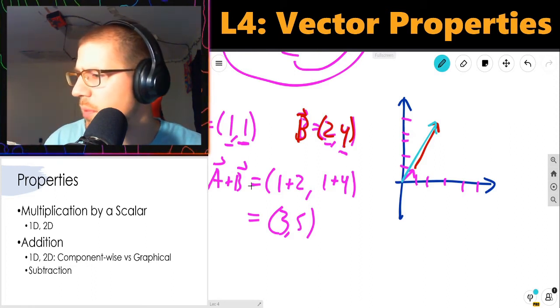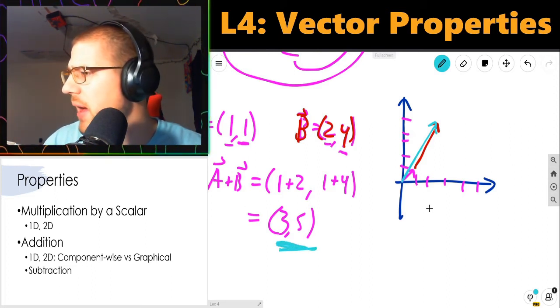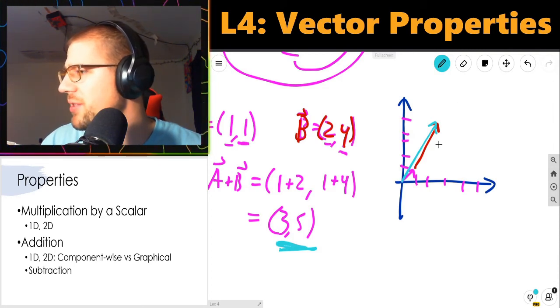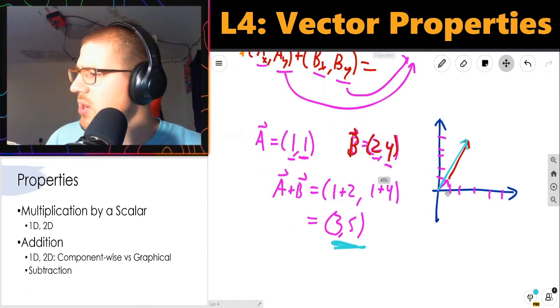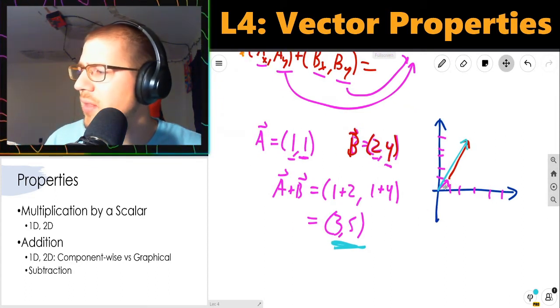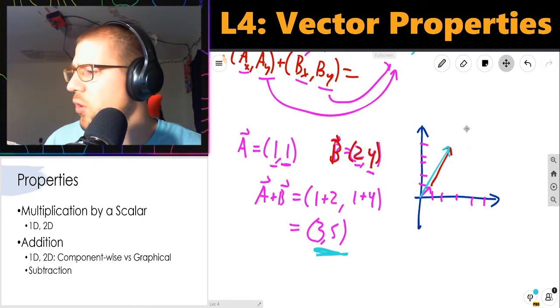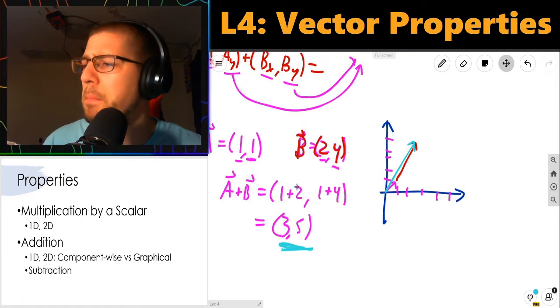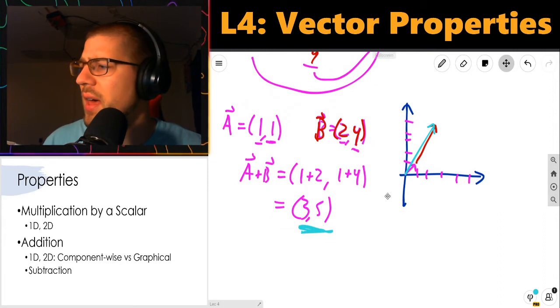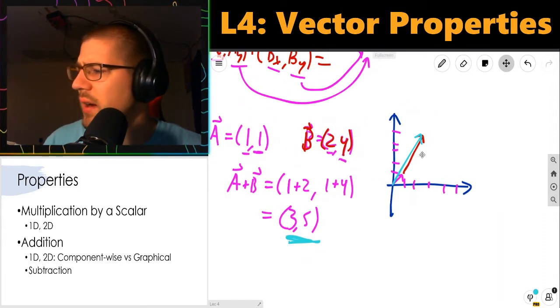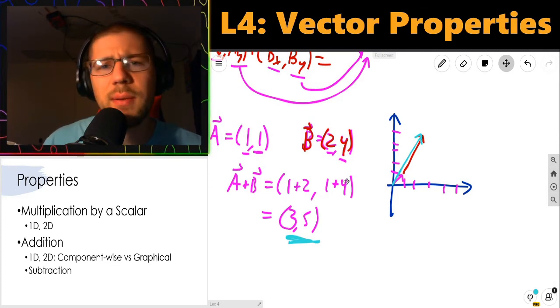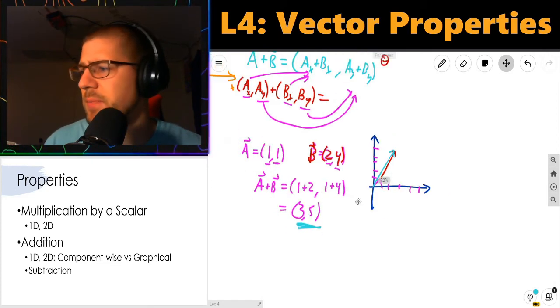Okay, so I know from before by adding it together, they should be at 3 comma 5. So let's double check. 1, 2, basically 3. My axis isn't great. Pretty much 3, and 1, 2, 3, 4, 5. Perfect. Okay, so we call that head to tail addition of vectors. This is the graphical way to think about it. This is the pure numbers way to think about it. Both are useful. Notice that these two vectors, when I summed them up, they added up to a vector that was longer. That doesn't have to be the case.